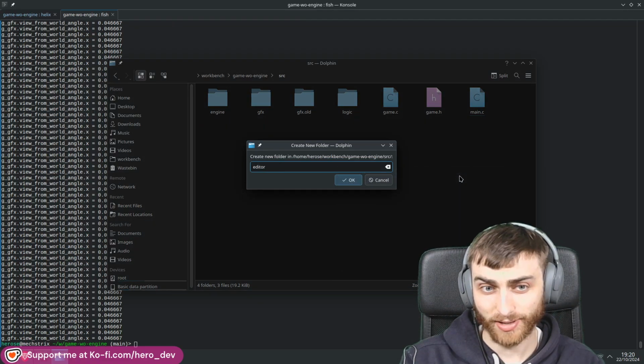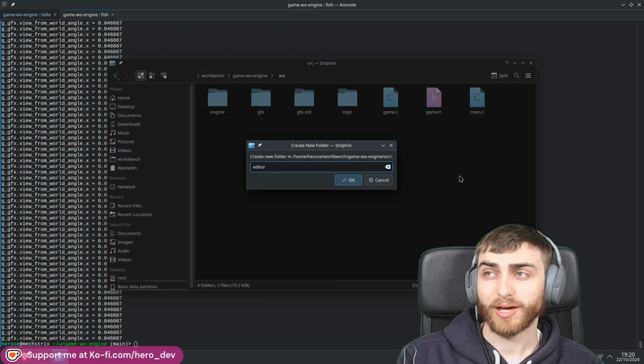So I think we're going to have an editor folder. We'll probably have one file for each editor, like a material editor, a model editor, and a level editor.